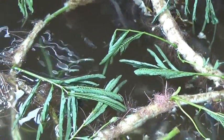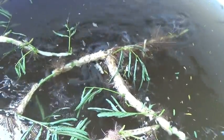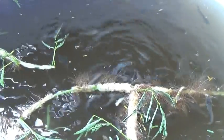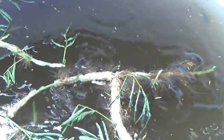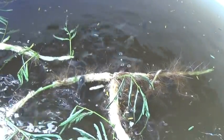Fish are all looking good. We haven't had any loss at all. Knock on wood. Look at them, they're crazy. I gave them some grasshoppers yesterday. Wow, that created a feeding frenzy. Look at that, and they come right out of the water. The only problem with putting stuff like this in there, it makes the water dirty even quicker. Right now I've got to change the water every 3 days.